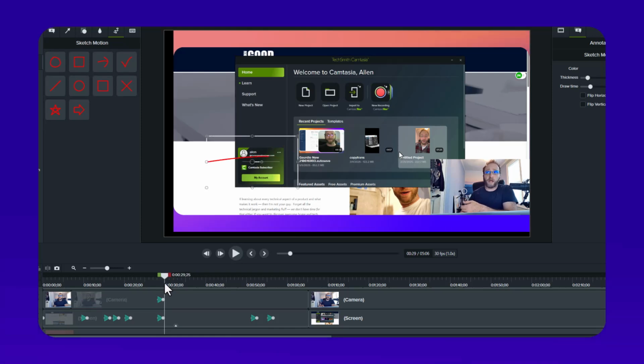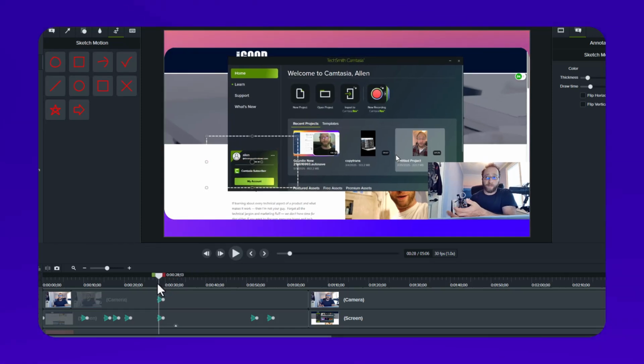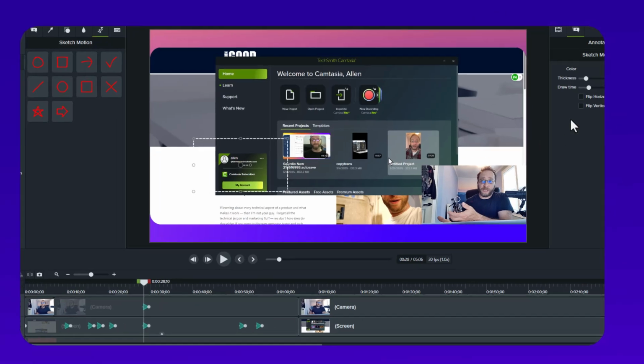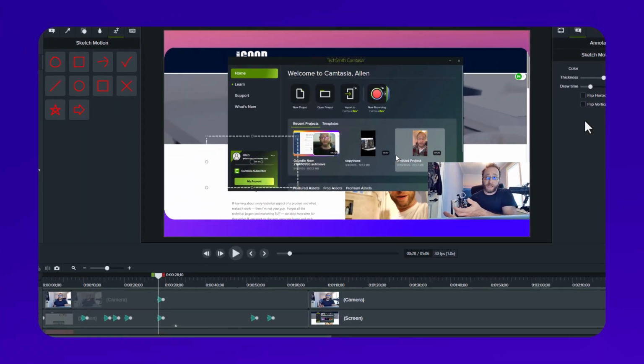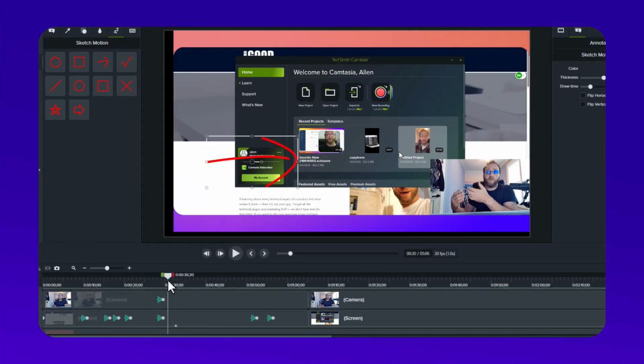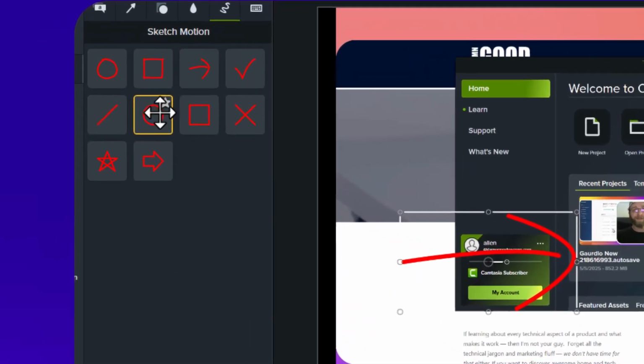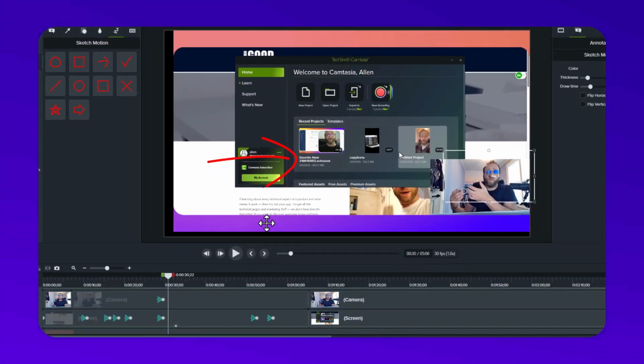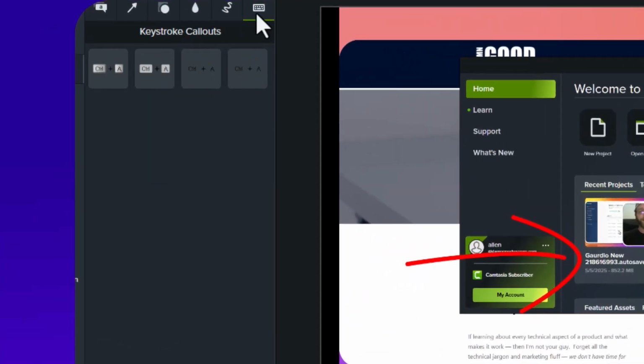So if that's the spot that I want to click, we can drop that in and it automatically does that. And then you can go in if you want to change the thickness, the line drawer. You can see it's a different thickness. Just love that. And what about, hey, let's put a circle around my head. See how that goes. Oh, there he is. That's the guy I'm talking about. We should watch out for.